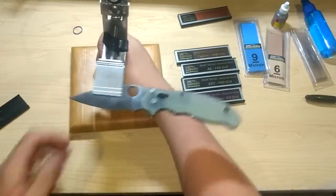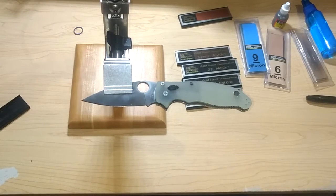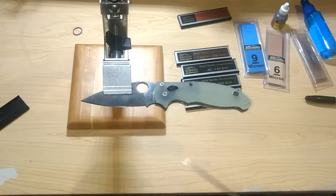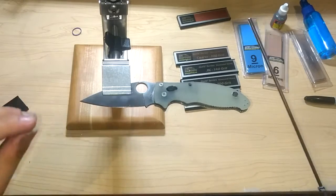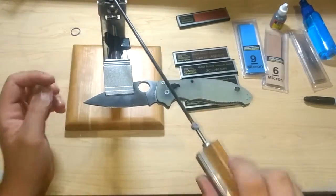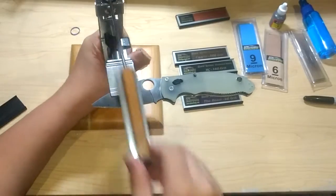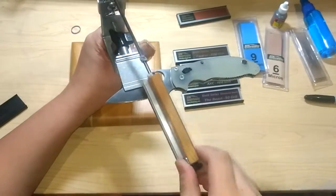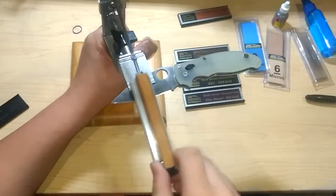I would guess 300 grit finish and then stropped is the best toothy edge, and the best bitey edge between toothy and polished is probably 1500 grit without strop or 600 grit with strop. 600 grit with strop is probably the closest you're going to get to the factory edge, I guess you could say. This is the set. And these diamond stones, with my experience right now, are just about broken in.